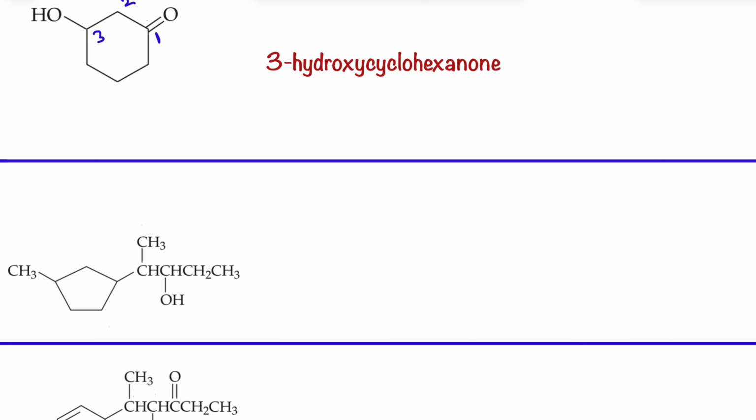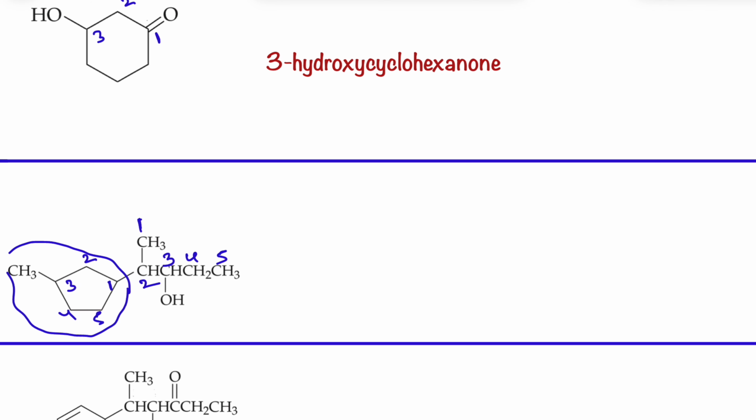Next, here we have two chains. This is one chain, this is another chain, but in this chain there is a functional group, therefore this is the principal carbon chain. If you start numbering from this place 1 2 3, from this place 1 2 3, alcohol is receiving the same priority, therefore I am considering this particular prefix. So this is the first carbon, second, third, fourth, fifth, and this is the branch. In that branch, this is the point of attachment 1 2 3 4 5.